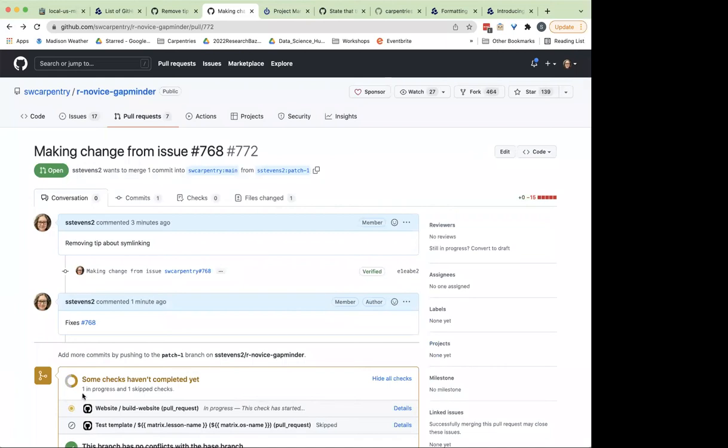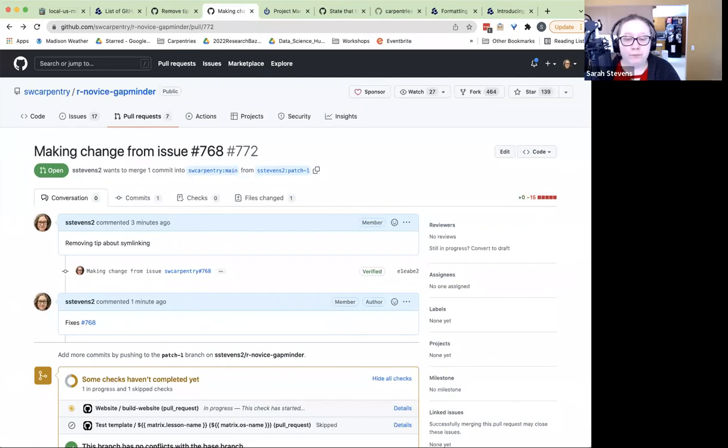Sarah, can you mention why there is another issue number appended to the one at the top there, 772? Yeah, that's a good question. It does look kind of funny because I have the issue number that existed here, and then this next number next to it. Every issue and every pull request gets a number so that you can reference it by that number.